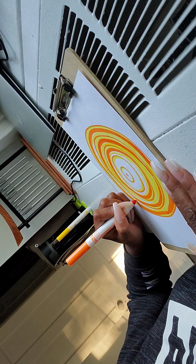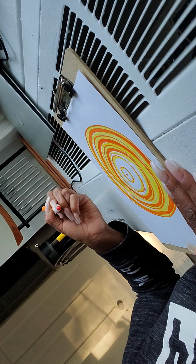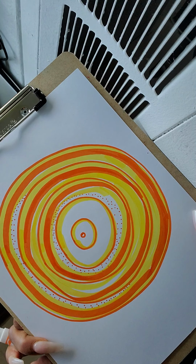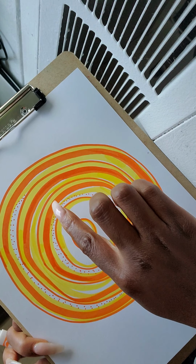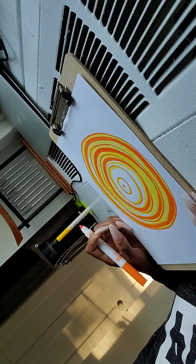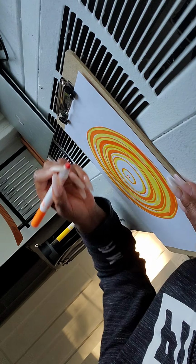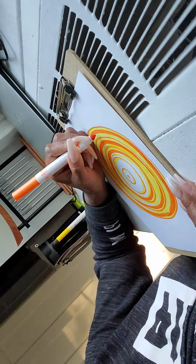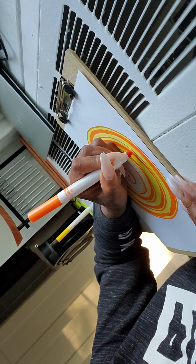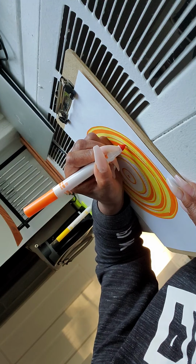What are the 3 types of lines that you can make with your marker? Fine, medium, and broad. Fine dots, medium lines here, and broad. Finishing stippling here in this space. Stippling. Or you can just call it stippling.